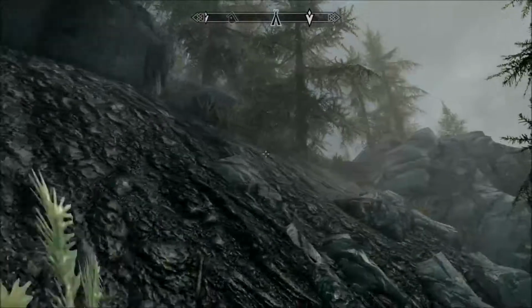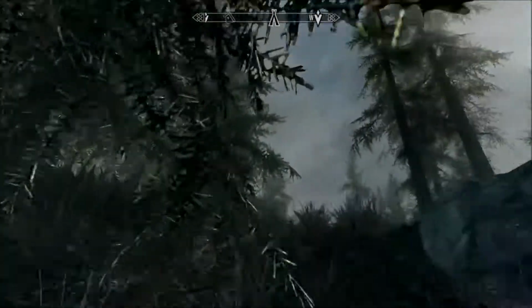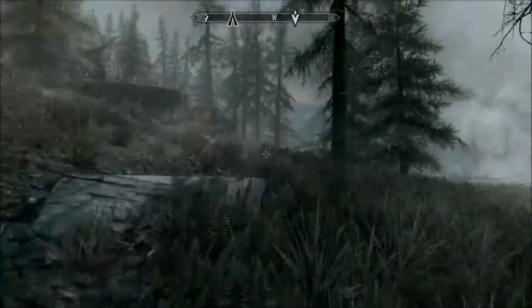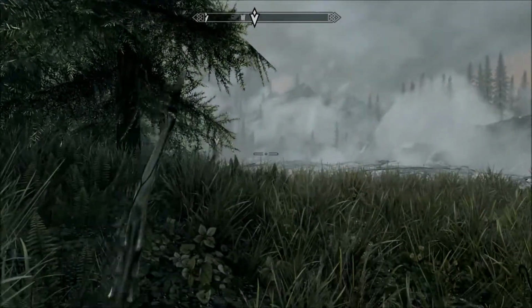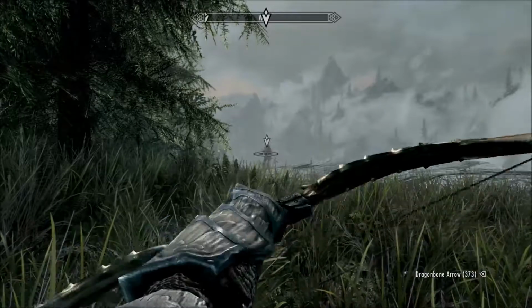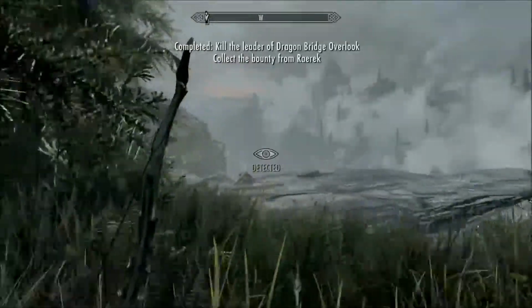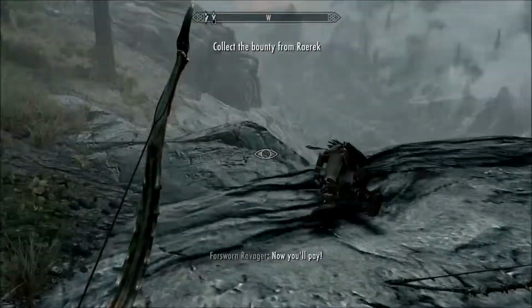We do have a spell, don't we? I keep forgetting to use that spell. It's a spell that gives you a pathway to your nearest quest objective. There we go, we're up. We're up on top. I think this is it. We need to kill this guy. Was that it? That was it.